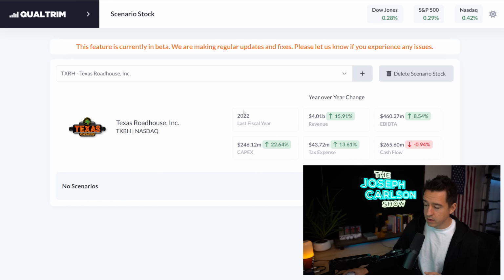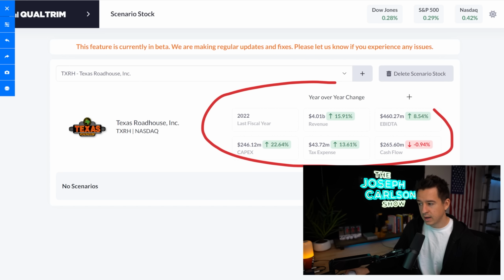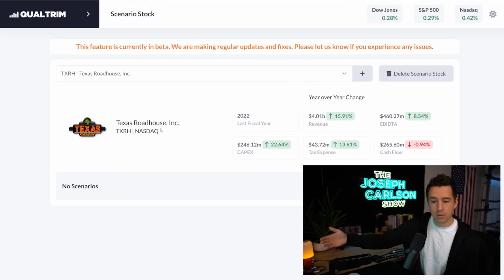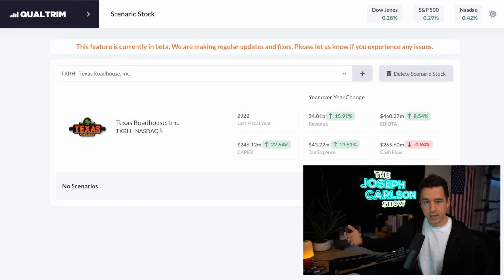You can delete the scenario there, and it also pulls up some basic information to help guide your analysis on this stock: year-over-year change with these metrics. So we have the 2022 metrics. What happened year over year? How did these things change? I can see that their revenue grew by almost 16%. Their EBITDA went up about 9%. CapEx went up 22%.